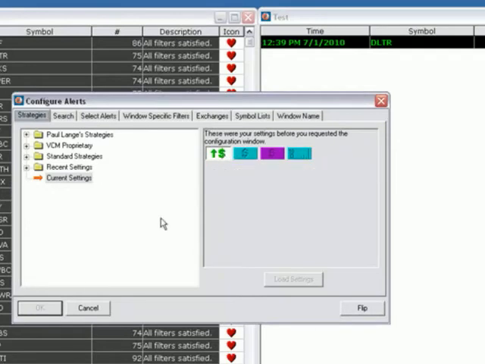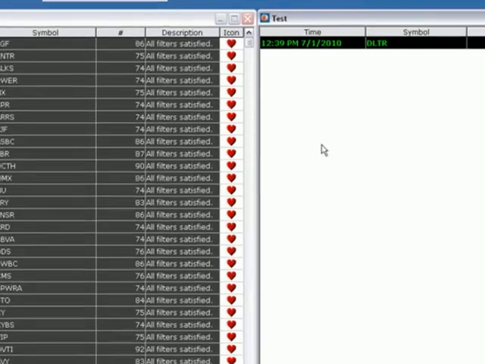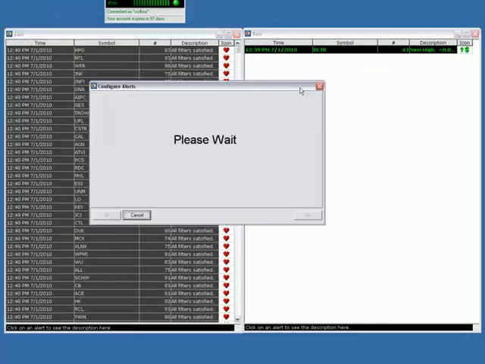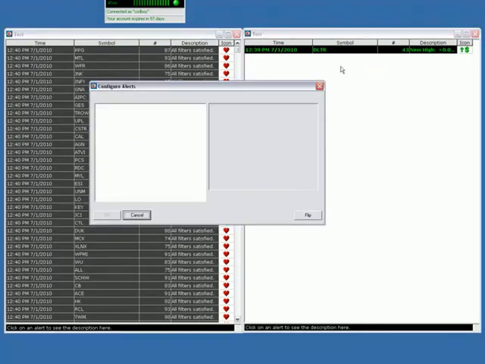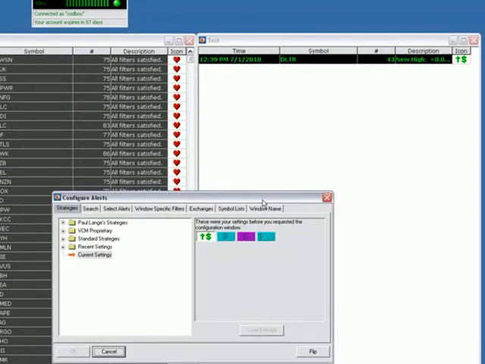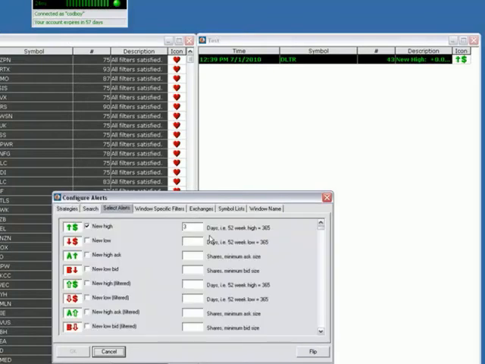Okay. So now the only difference between this window and this window is that we've added an alert. And now this window has all of a sudden fallen quite silent. All right? But the thing to realize here is that this window, even though it's not telling us about it, knows everything that this one is telling us. Since it already knows all the stocks that are meeting these filter criteria, it's now just waiting for one of those stocks to exhibit this event here.